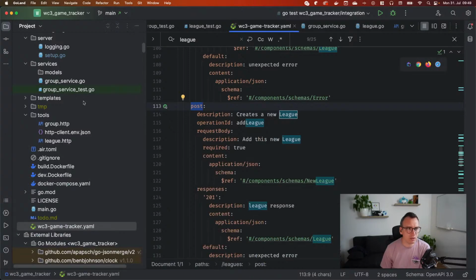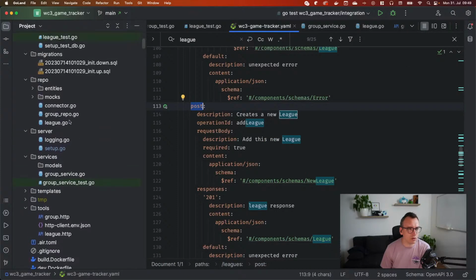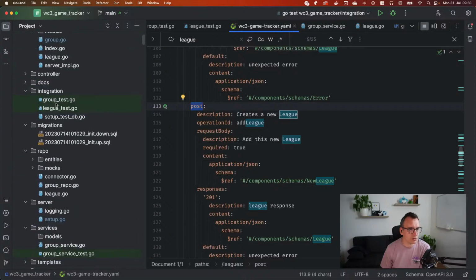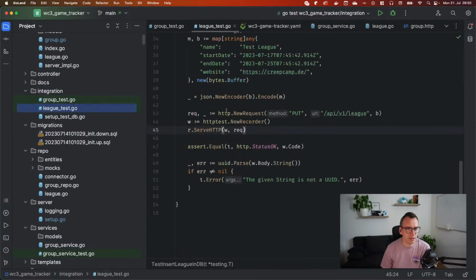And also the endpoint is wrong, right? Or different at least. So if we see again our test, where is it? Group leak here. Then we can see we had the put command on leak and not on leaks.